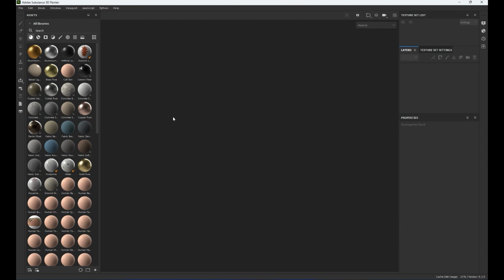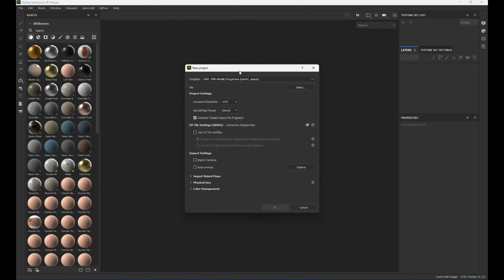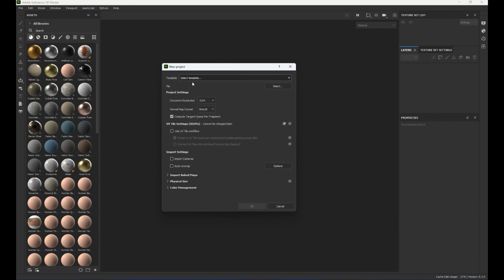To begin, I want you to go File, New, and then this window will pop up. By default, it's going to say Select Template. Templates just tell Substance Painter the kind of channels and the kind of mesh maps we want. So depending on the project, you might want to paint different attributes. For this class, we're basically going to be sticking to a PBR workflow. So PBR stands for Physical Based Rendering, and it's essentially the industry standard. So the very first template, ASM, stands for Adobe Standard Material. PBR Metallic Roughness worked just fine. Go ahead and click on that.